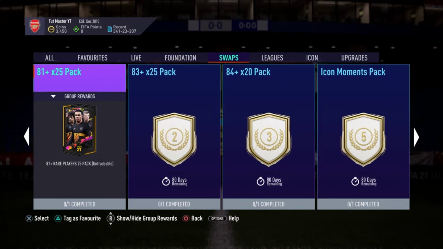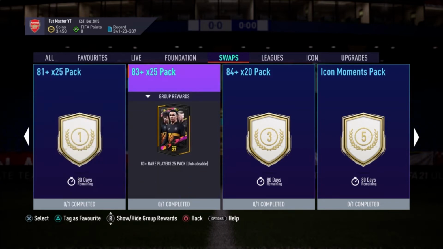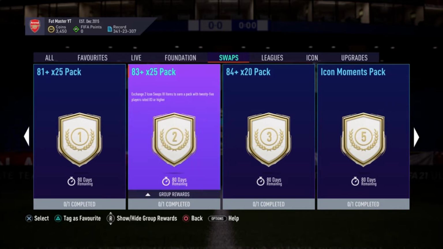So yeah, individually, the 81 plus times 25, I think this is more if you need fodder for your club desperately like me now. I'll probably go for something like this, very cheap and easy to do. One token is so easy. 83 times 25, we know for a fact these are amazing. A lot of people have been getting insane pulls from these over the last few promos.